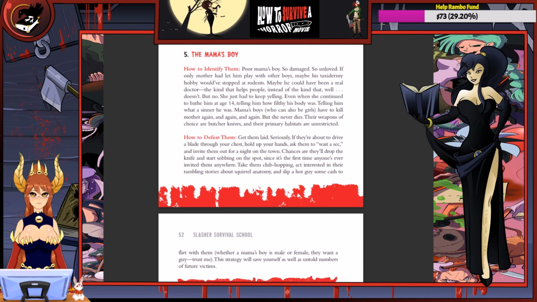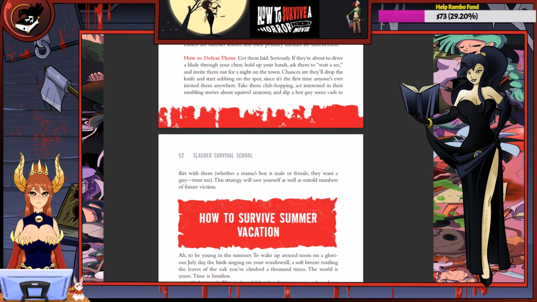But no, she just had to keep yelling. Even when she continued to bathe him at age 14, telling him how filthy his body was, telling him what a sinner he was. Mama's boys, who can also be girls, have to kill mother again and again and again and again. But she never dies. Their weapons of choice are butcher's knives, and their primary habitats are unrestricted.